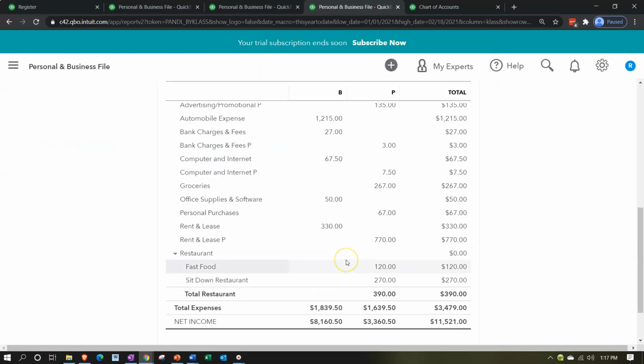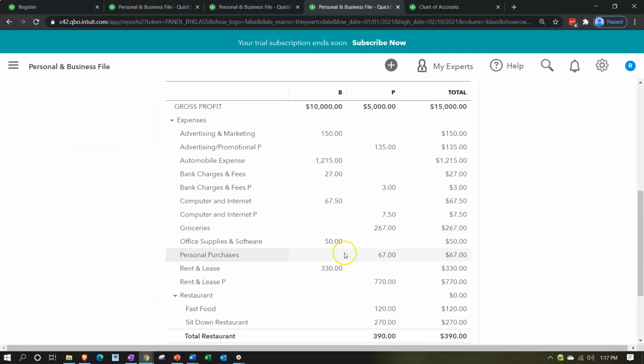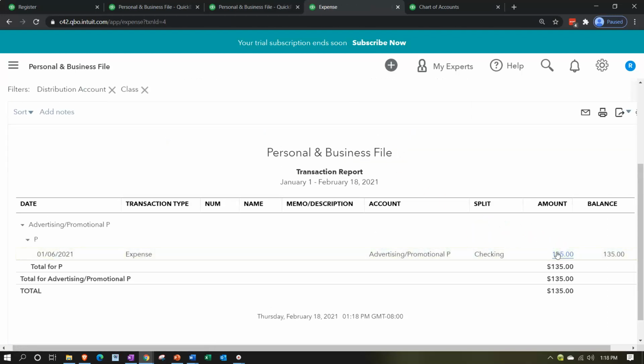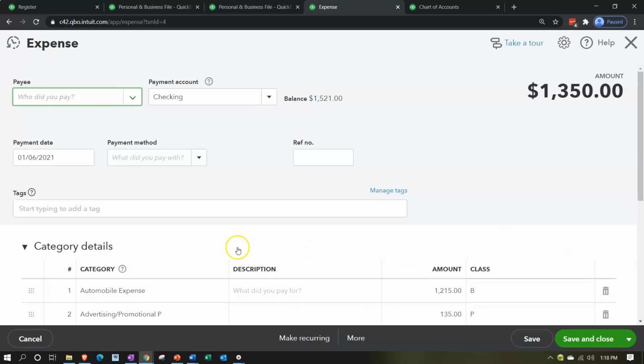The other thing you might want to do is you could say, hey, I would like that double check and not have them right next to each other. I'd like to have all the business expenses lining up in one section, all the personal in another section. You could do that with basically account numbers, or even if you don't have account numbers, I could put a number before the account. So let's see what that would look like. All the personal accounts, let's put a 2 in front of it. This isn't an account number, but it works in a similar fashion, just in alphabetical order.